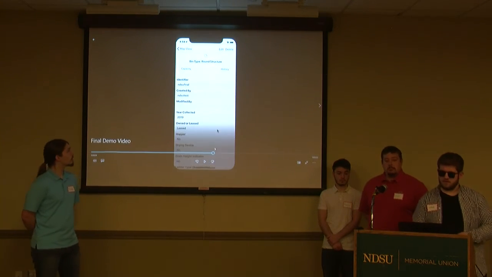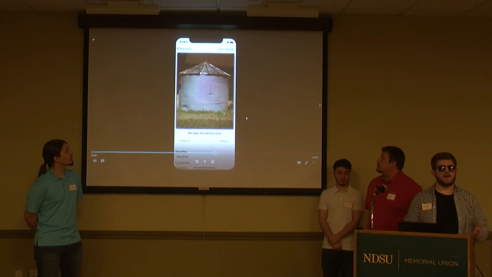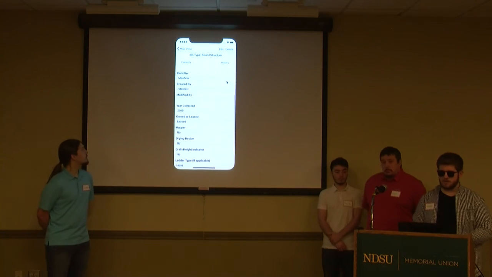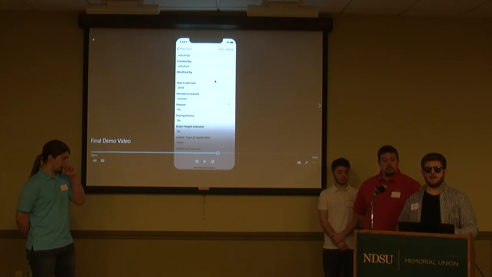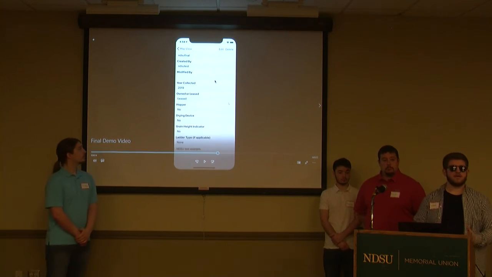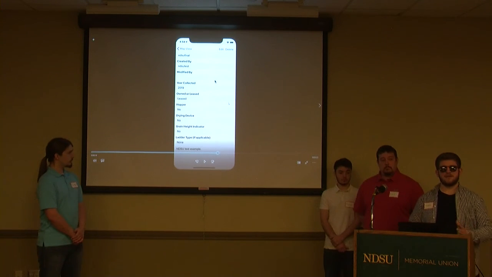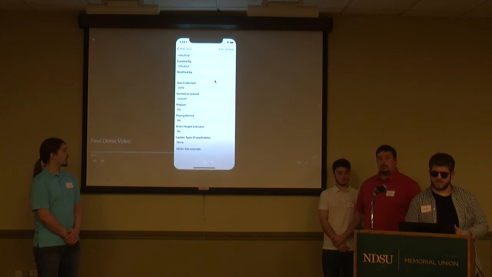From there, you can see that its information's loading. The picture shows up. You can make sure that you've actually selected the correct bin. It shows our bin type, round structure, and then the general information. You can also see created by NDSU test. That was the employee ID entered at login of this session. Modified by is blank because this record has never been edited yet at this moment. However, that will be in just a second.